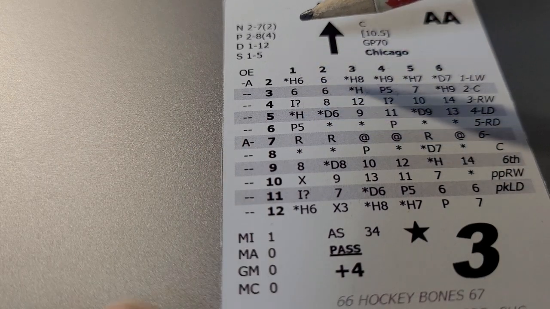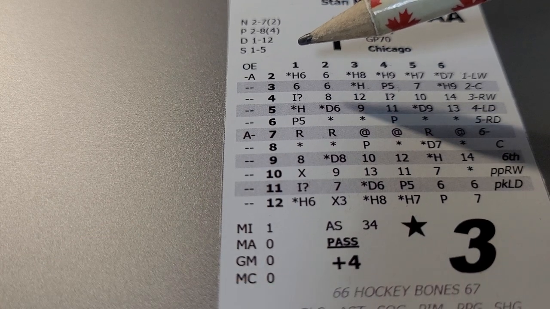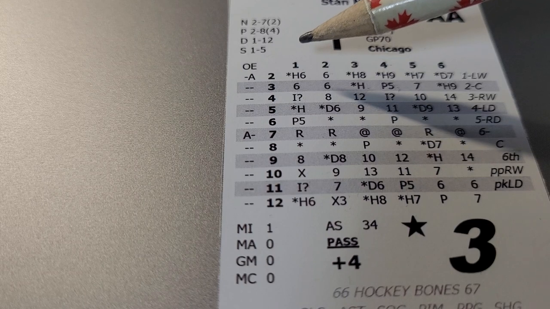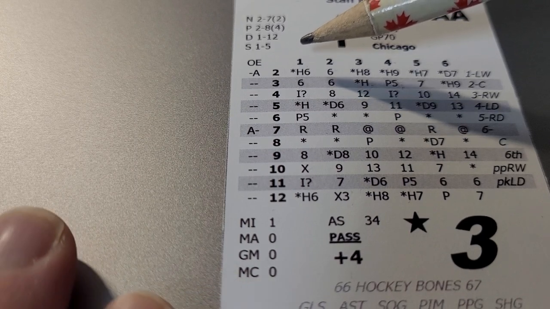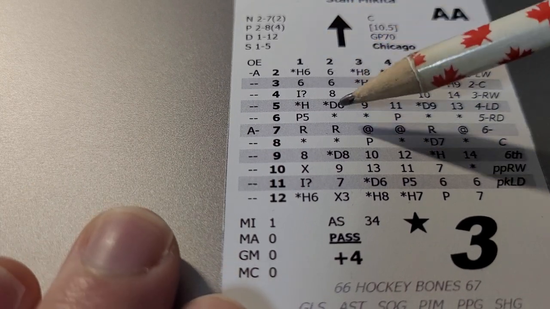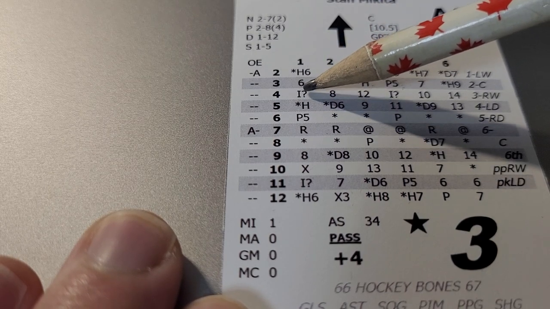How badly is Stan Mikita hurt? There is an injury chart that you get with the core game. And it's also on page 15, maybe 16 in the instructions, depending on the edition and how you have them printed, that will tell you how severe Mikita's injury is.